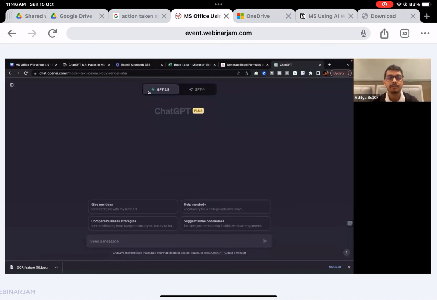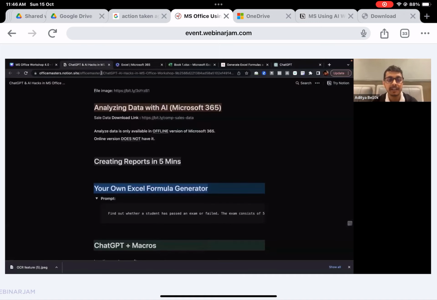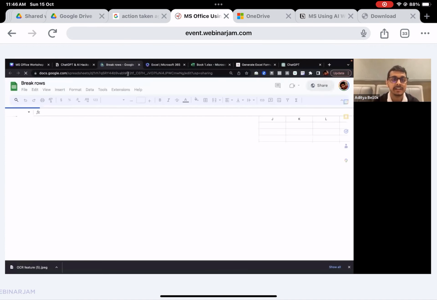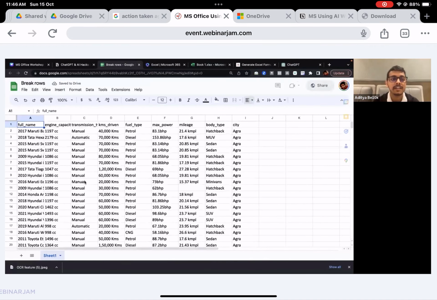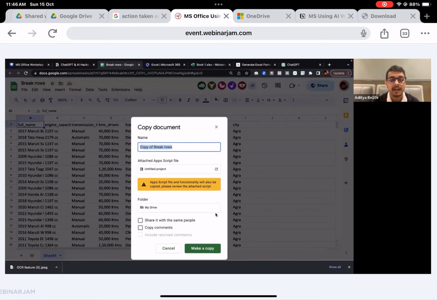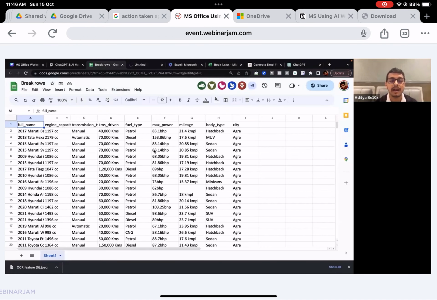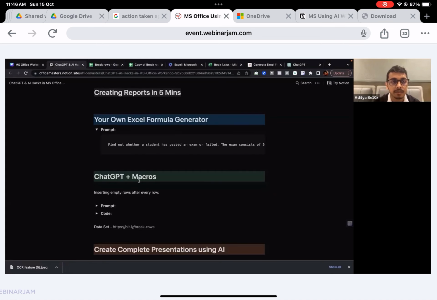All right. So once I go to ChatGPT, for executing macros, let's say we have a data sheet in front of us. You all can also open this particular data sheet. I'm making a copy of it so that you can do the same. I have not given editing rights to anyone. What you need to do, for step number 1, go to ChatGPT plus macros, go to this particular Notion page. I'm sharing the link again with you guys.